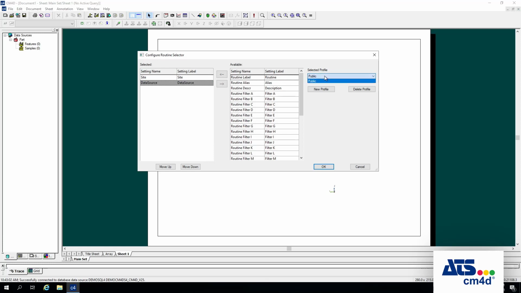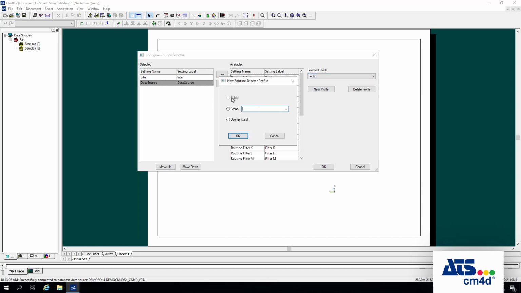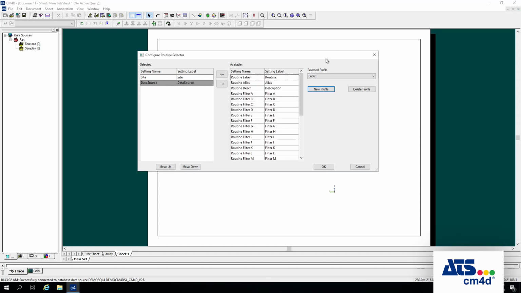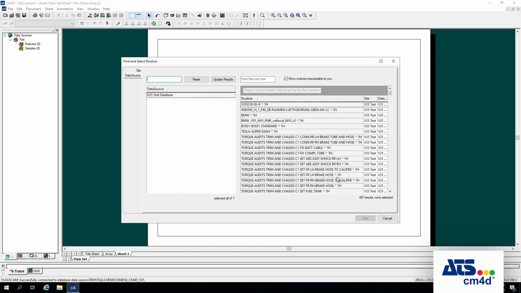Right now I have this selected as public, but there could be an option here where you could choose public, and so that fills in. Once that's done, you can hit OK, and then you'll be taken to this page here, or this window.